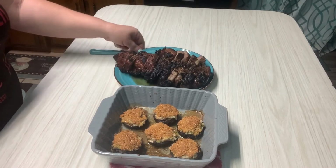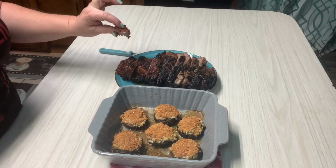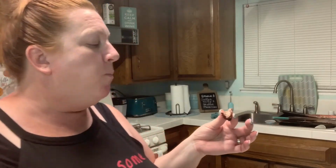Let me just let you see. So we got an end piece right here. We're gonna do a little taste testing. Beef. It's what's for dinner. If you marinate and you season your beef the right way, you don't need sauce later. Sometimes I do like to put butter on it though, just because I like the flavor.